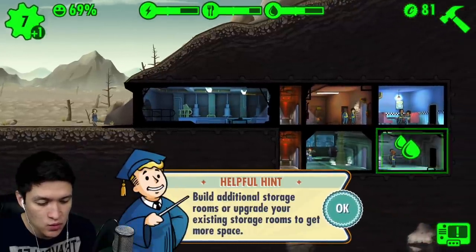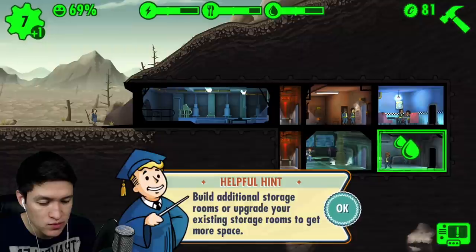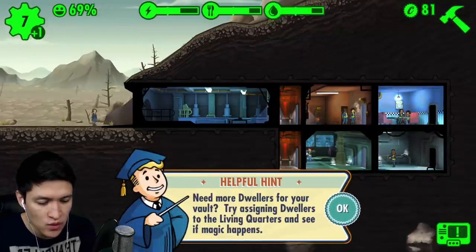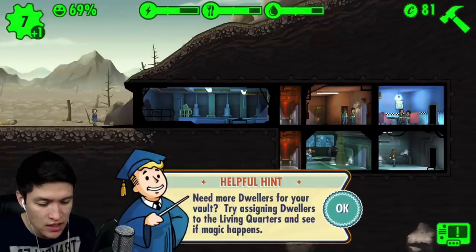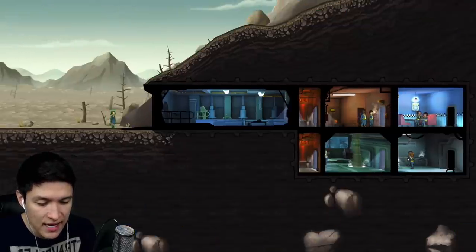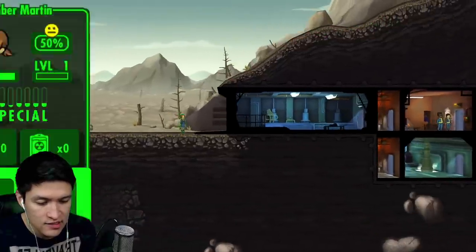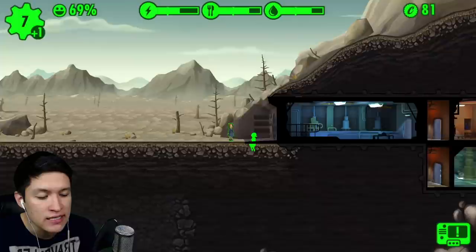Build additional storage rooms or upgrade your existing storage rooms to get more space. Alright. Need more duelers for your vault? Try and assign duelers to the living quarters and see if magic happens. I'm gonna send you to replace the guy that is going to be too busy reproducing.